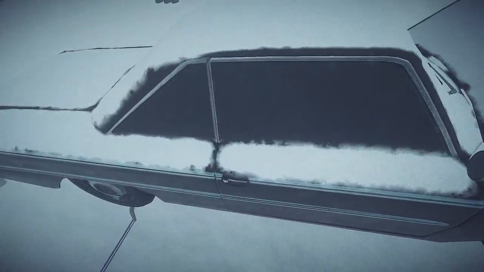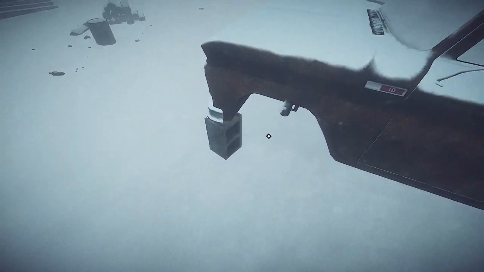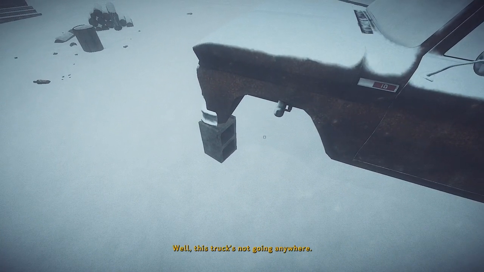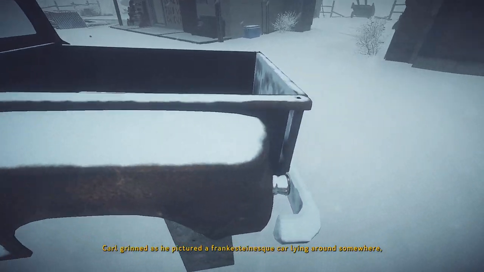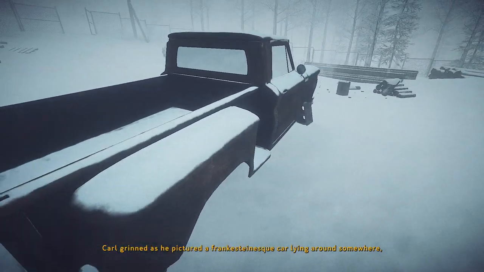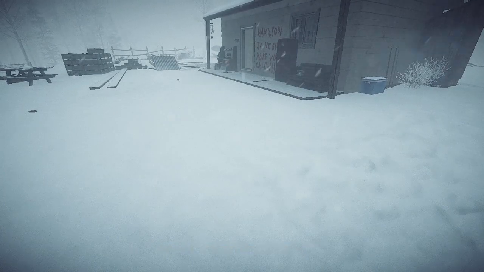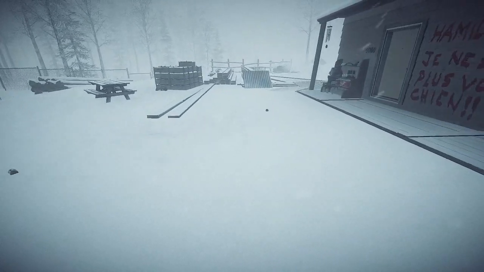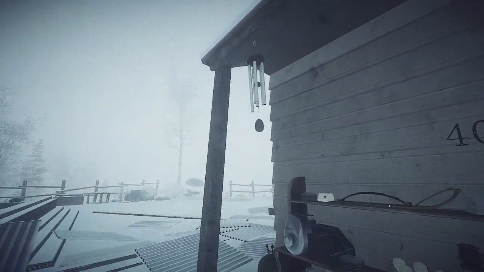So we have a car. Nope. Can't open doors. Well, this truck's not going anywhere. You think? Where were the amputated parts? Carl grinned as he pictured a Frankenstein-esque car lying around somewhere made of parts from a dozen different vehicles. Okay, that's a weird thing to say.